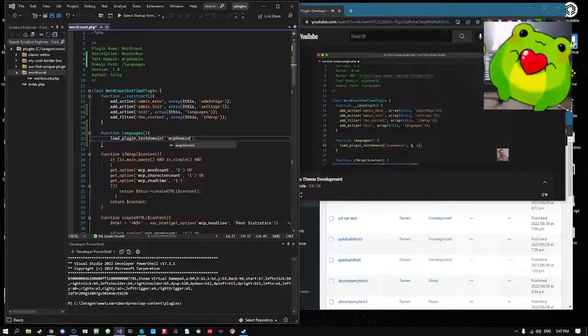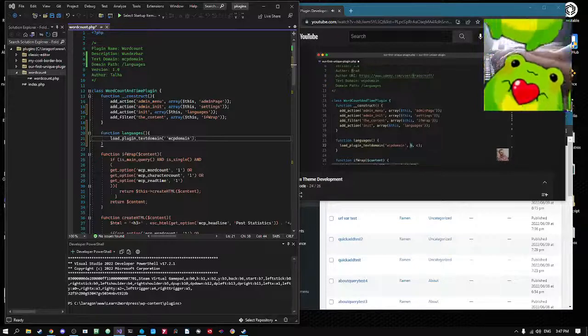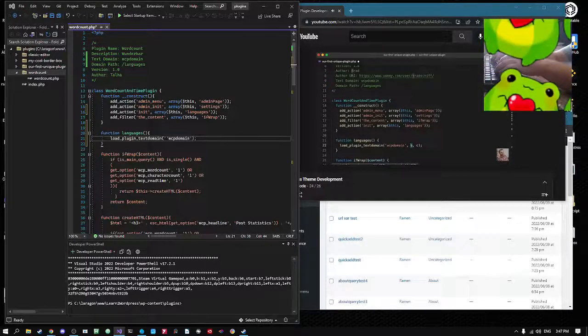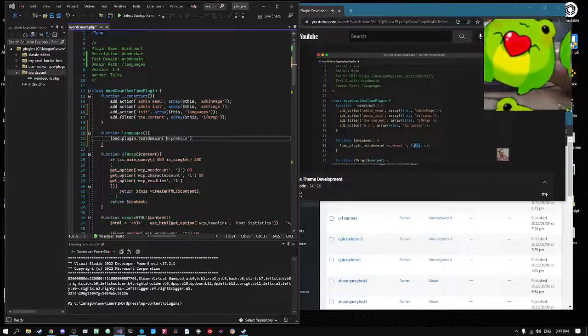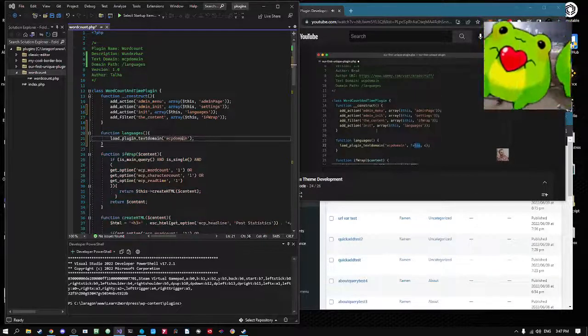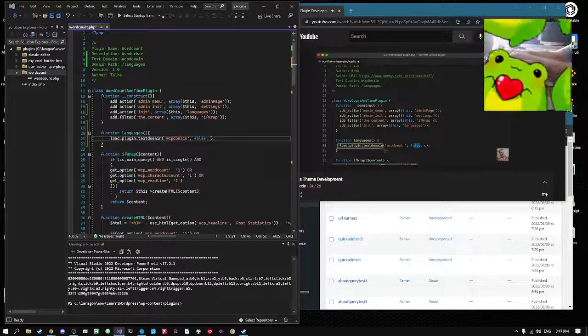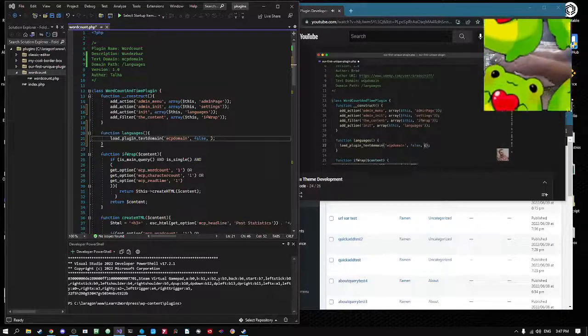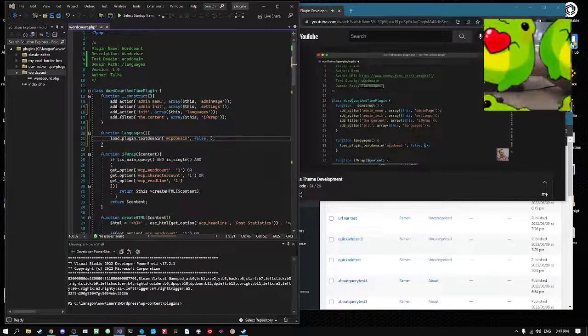The second argument, I'm actually not 100% sure what this is. In the WordPress documentation, it just says deprecated and it instructs you to use a value of false. So that's what I'm going to go with. If you're super curious about this, you can just perform a Google search for this function name to find the official WordPress documentation. Okay, and then the third argument is just a path that points towards our languages folder.